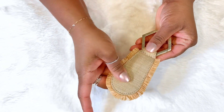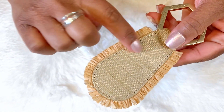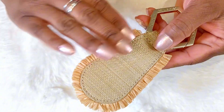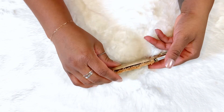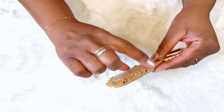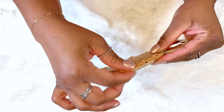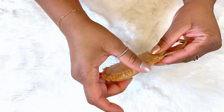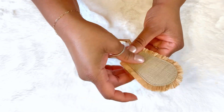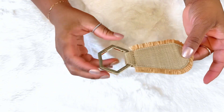It has a very wipeable material on top. It seems like it would be some kind of cotton material, but it's actually a very plastic-y feeling, wipeable material — so you could spill something on it, drop it on the ground, wipe it off with a wet wipe, and it's back like new. The fraying on the side has almost a very strong plastic bag feel — it's super strong, you're not going to pull these out or lose them like you would something that's straw. The design is very sleek, very thin, not bulky at all, so it will fit very perfectly inside any bag when you're storing it.